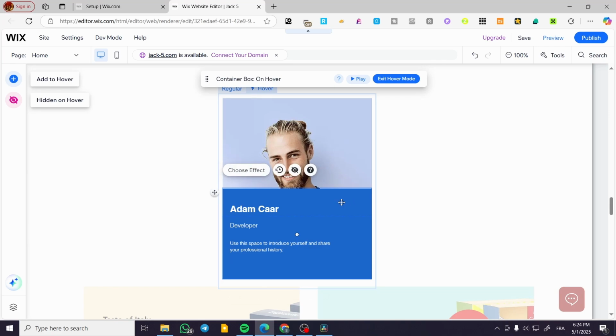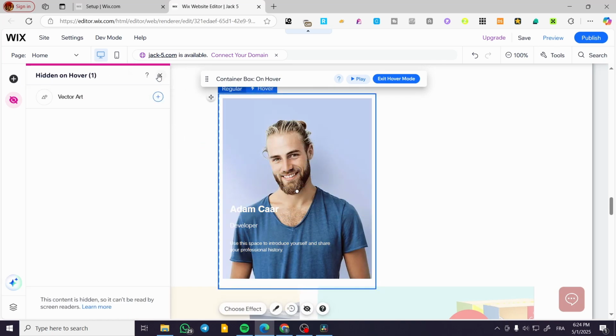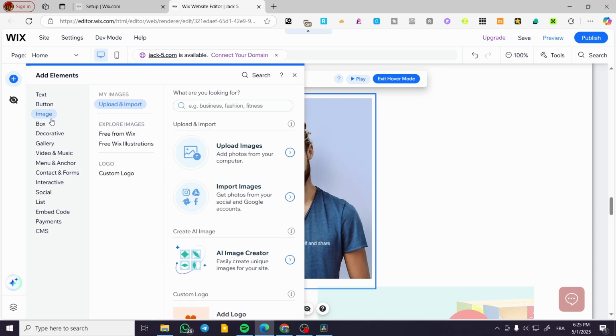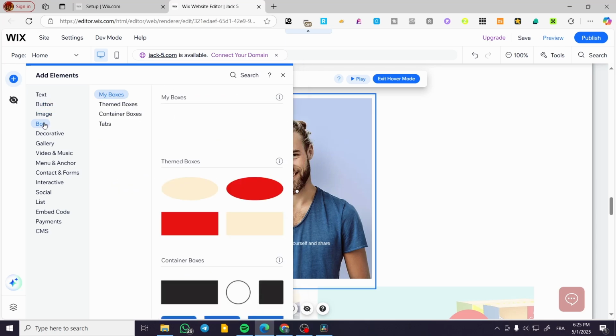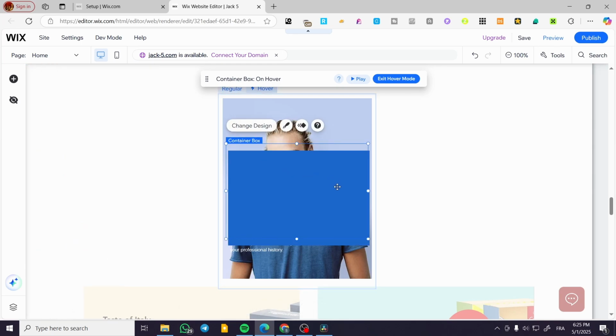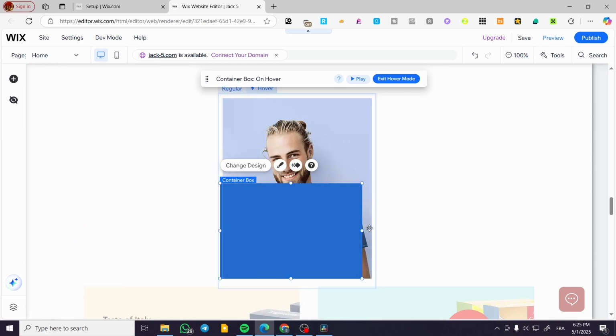So what is this exactly? This is the image, and this is the element. I'm not going to hide the element, but I'm going to add something. This something is going to be a container box. So I'm going to add a container box just like that. This is better.